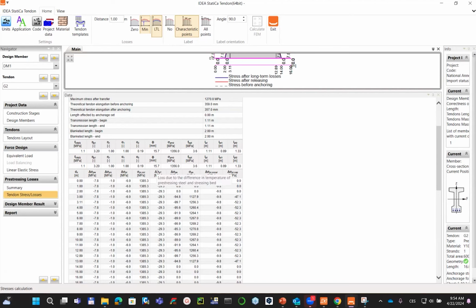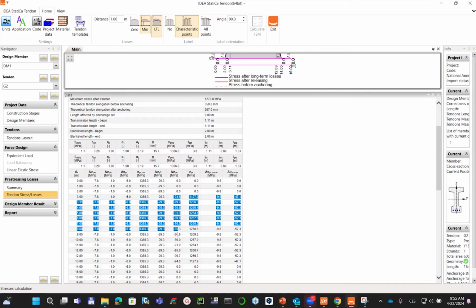What about the losses caused by the differences of temperature? Because concrete has some temperature, steel has some temperature, and this is the loss due to differences between the temperatures. It's 29 megapascals. And also loss due to immediate shortening of the concrete, because if you put the pre-stressing inside, the beam starts to deflect, and also the cross sections rotate a little bit, so you will get some losses there caused by the linear elastic shortening. And it's not small, it's like 100 megapascals.